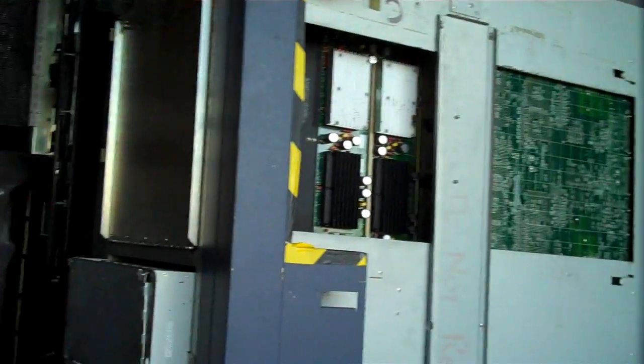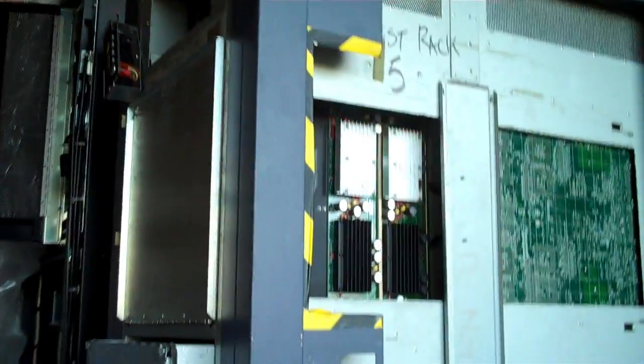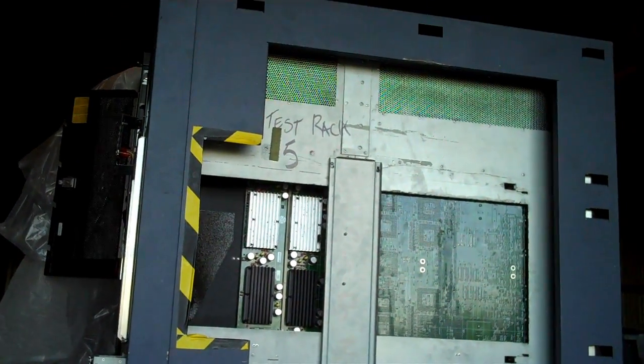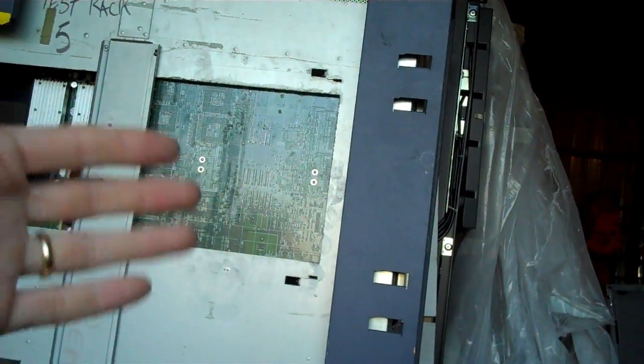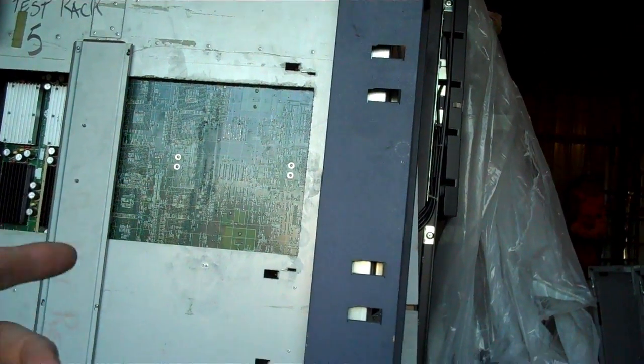It's kind of unfortunate to dump the rack because obviously it has some import, test rack number 5, and it's all over it, but I haven't got the space to store it. And what I need is a working SGI. The thing that's wrong with my SGI is that one of the fans is gone. The one that happens to be over the processor and memory board and graphics card cage.